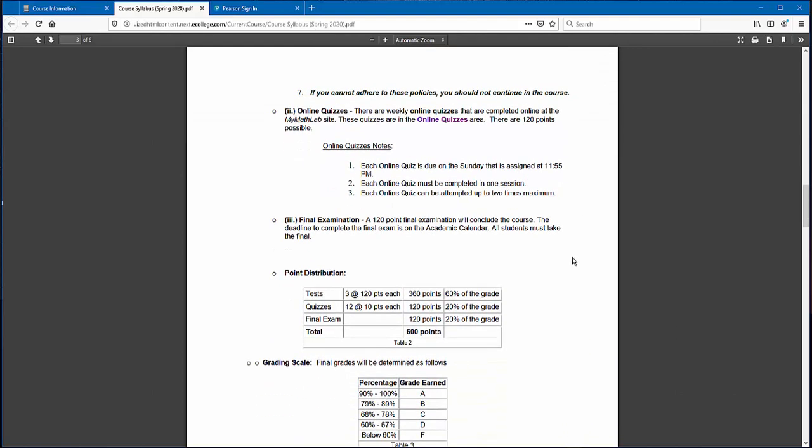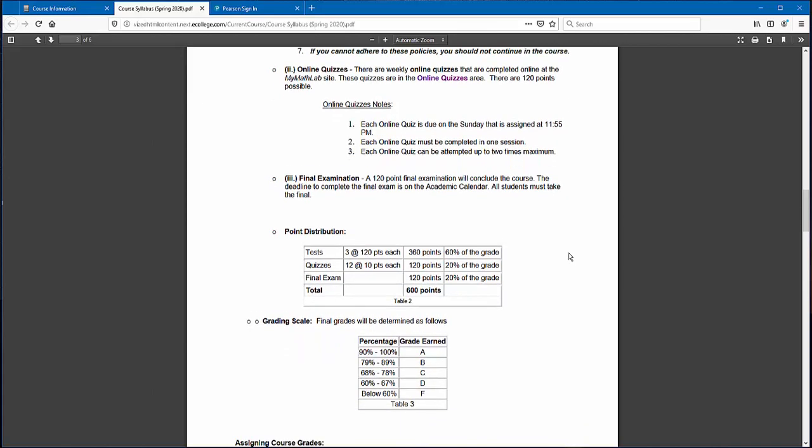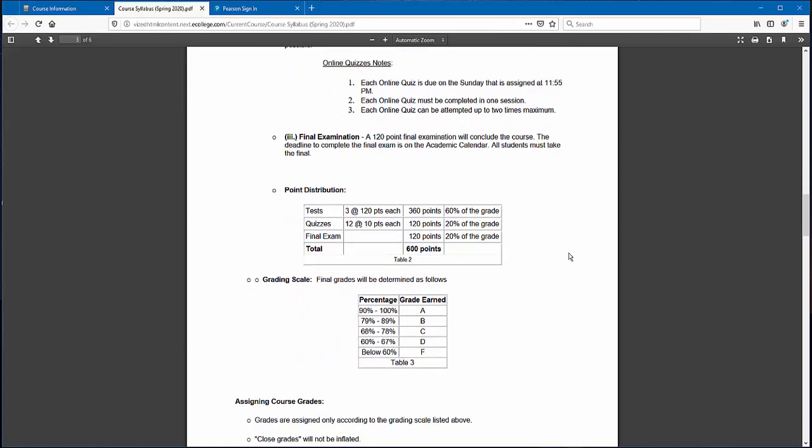And finally, there's a final exam that concludes the course. It's worth 120 points, and the deadline for the final exam will be shown on the academic calendar. So Table 2 shows how the 600 points break down. 3 tests at 120 points each, so that's 360 points. 12 quizzes at 10 points each is 120 points.